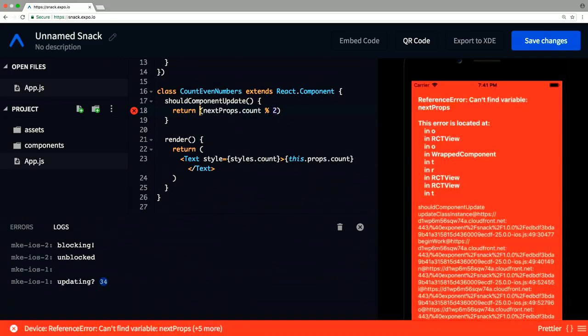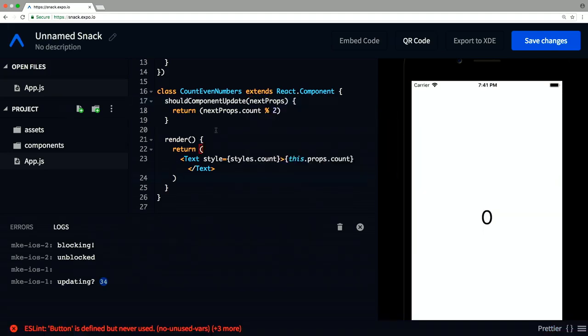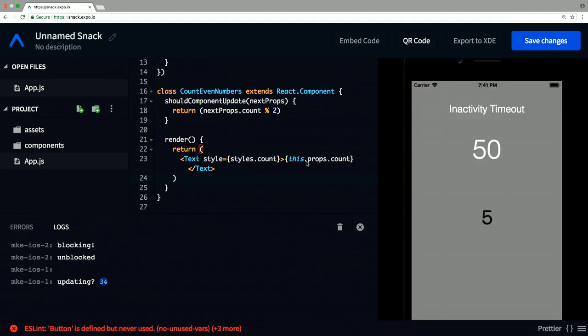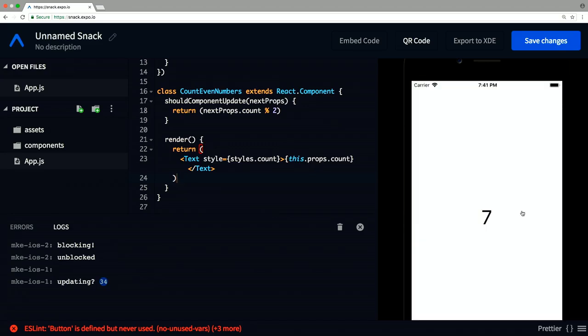And if it returns true, that means we're an odd number. But what we want is whether we're an even number. So we can just return the inverse of this. And now it's only going to count those even numbers. Does that make sense?